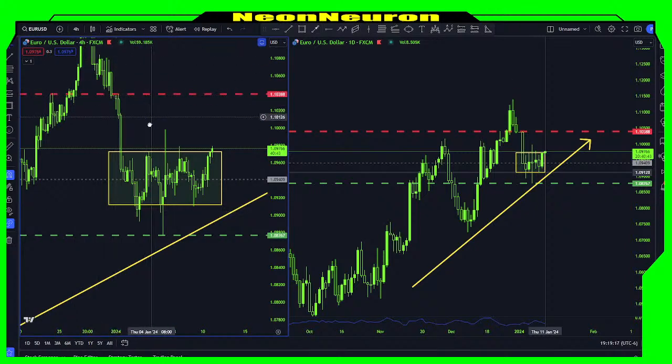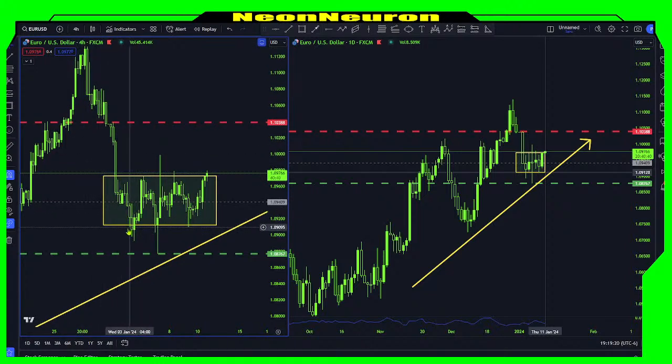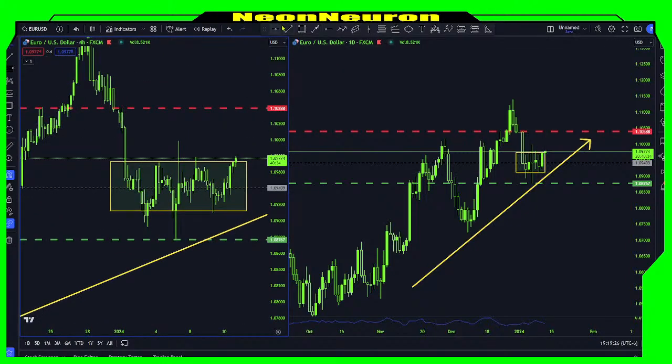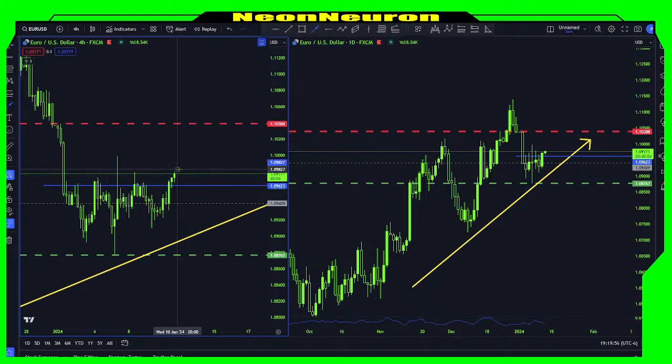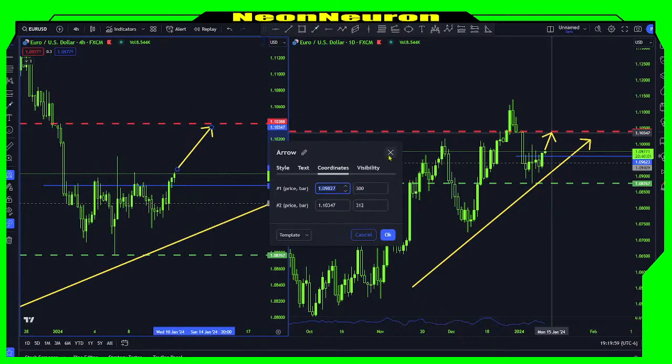So if I'm thinking, okay, this is going to be a sell, instead of selling here, I'm going to sell when it hits this line right here, because it looks to me like we have a lot of interest in this price. Every time it goes up, a seller steps in. Buyers really try to push it, but then the seller steps in and says, not yet. Price went up, seller said not yet. And then price is up again, and this time it managed to break above. So you know that the buyers are really pushing hard to bring that price up, which makes me believe that this is their target area right there.